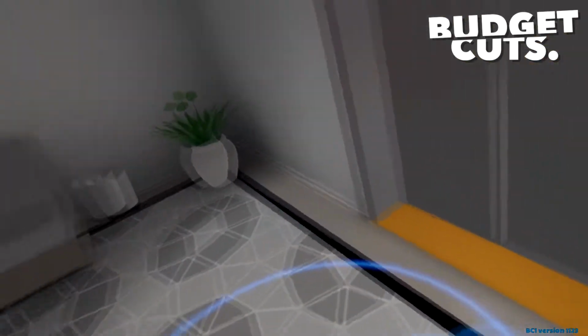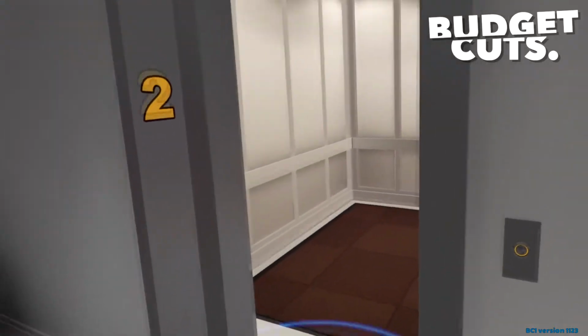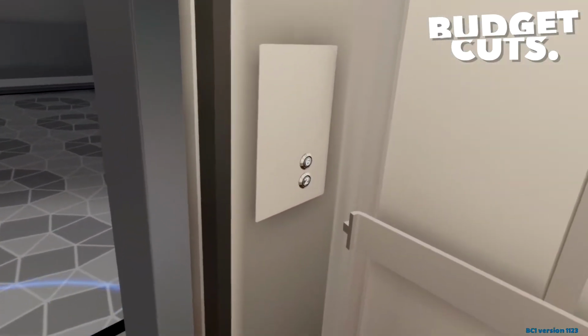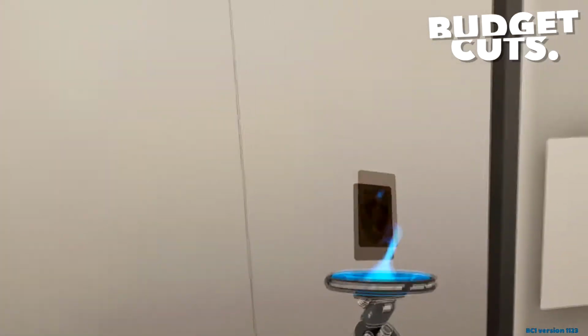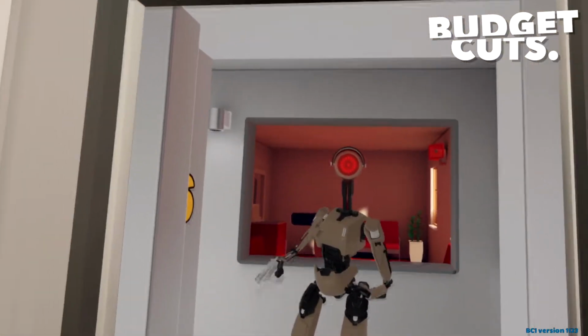Okay. So do I need, hello? Scan the key card, I'm assuming. Or just go on to floor 6. Hello? Got my key card here. Can I throw this? Watch out! Intruder alert. Oh, okay.